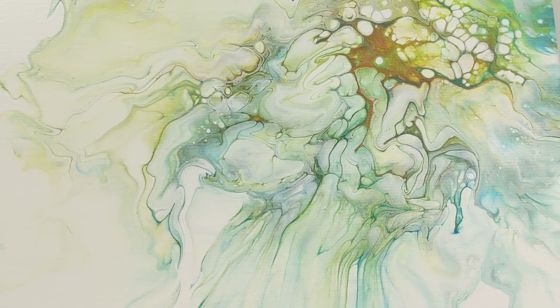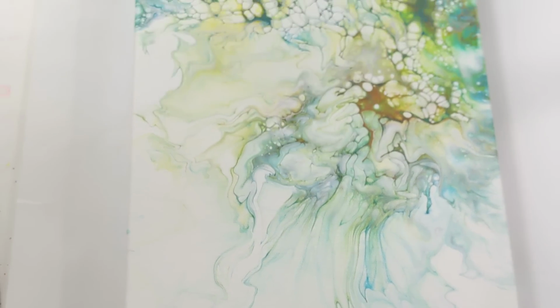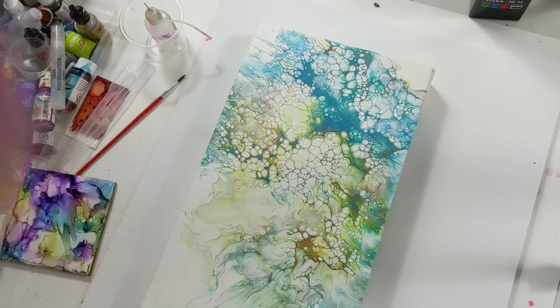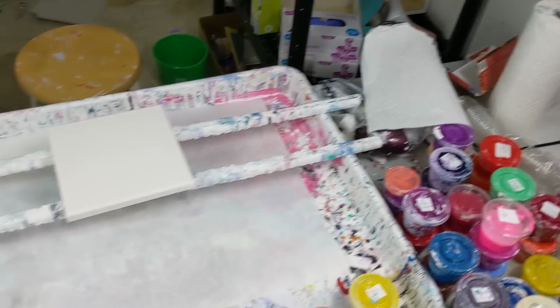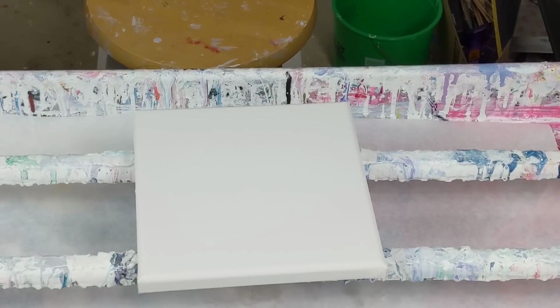Check out that area right there. So cool. So I am totally in love with this piece. It is a 10 by 20, and it will be put on Etsy once I varnish it. So if you want to call dibs, call dibs.